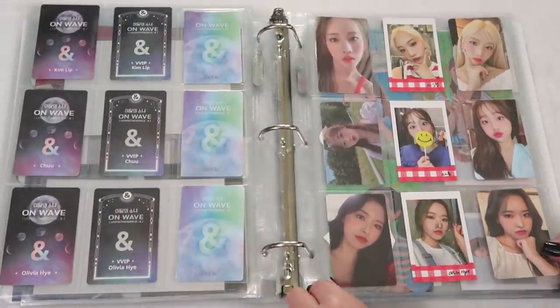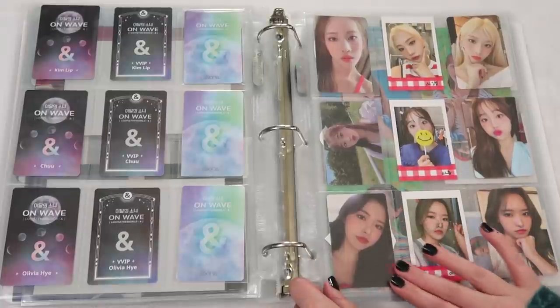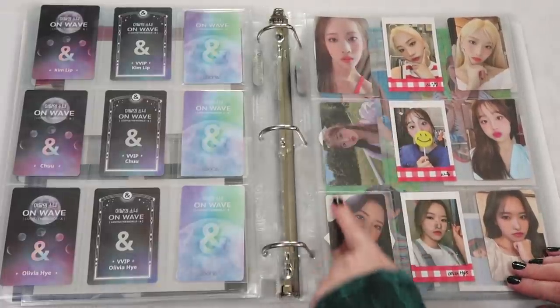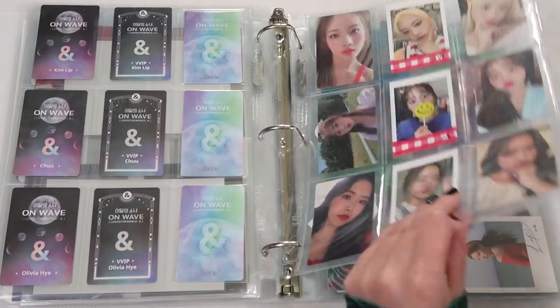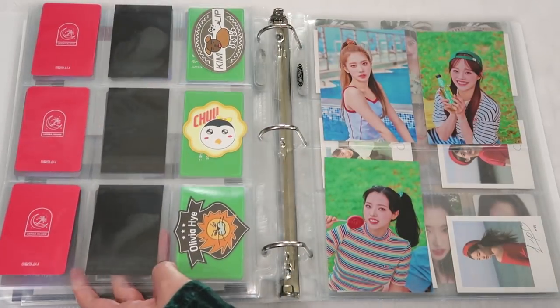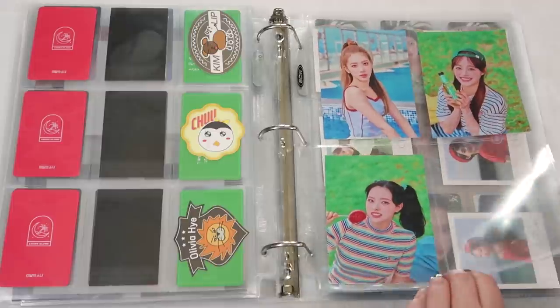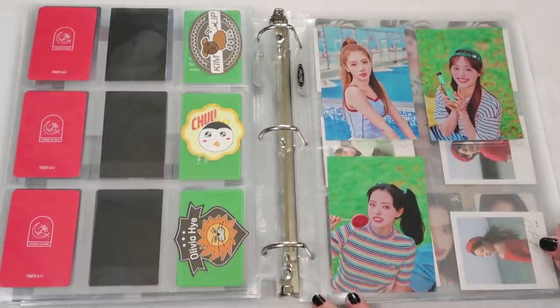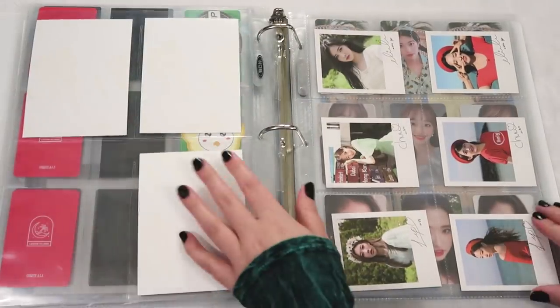And then these are summer packages. This is this year's. This is the year prior's. Evie did send me these, I think, too, and I'm just so thankful for them. And then I just put their stickers on the back, but I don't love how that looks, but it will make do for now. And then these are the postcards, which again, I just need to redo this or collect a fourth member because I just don't like that, right?